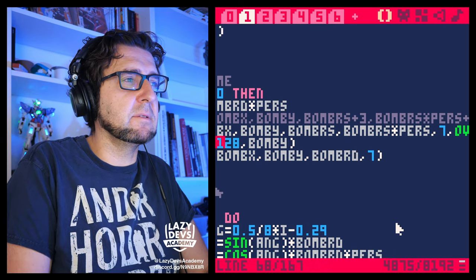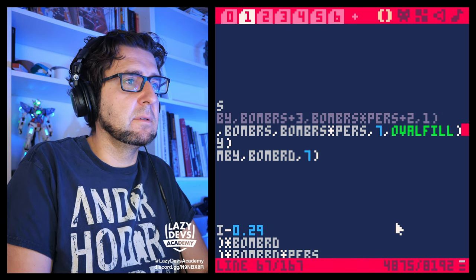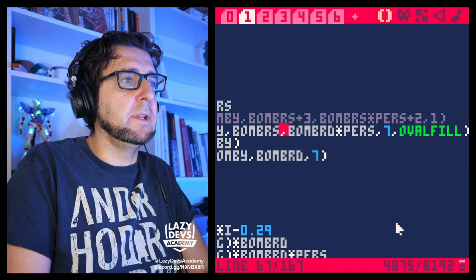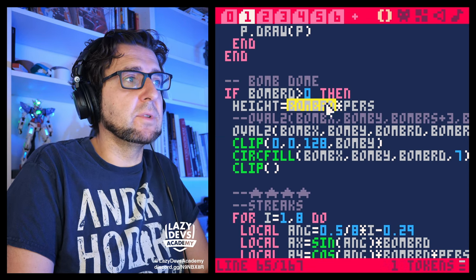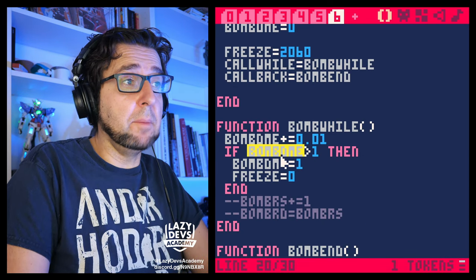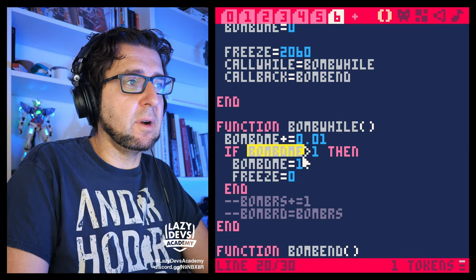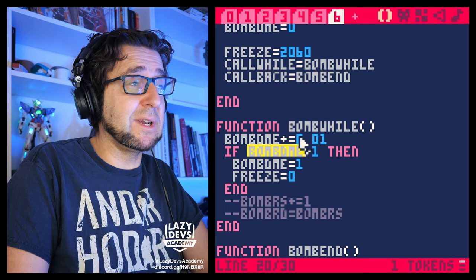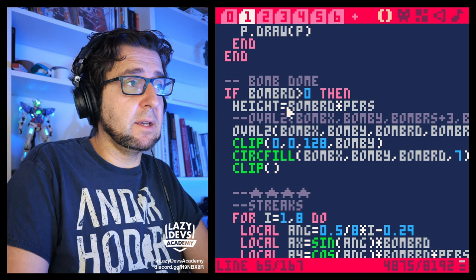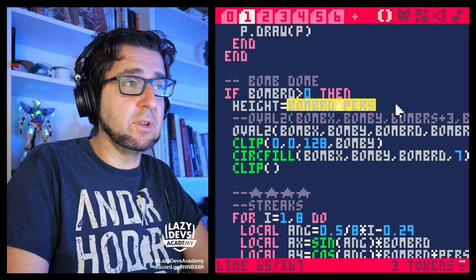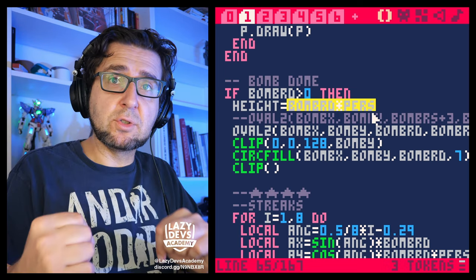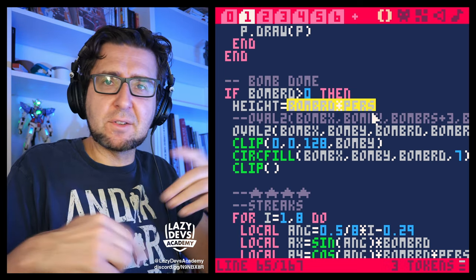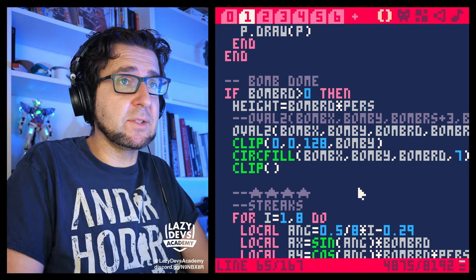By the way, why is it radius? Shouldn't it be RD? It should be RD, because that's a dome. Right, so that's going to be the height. So the bombDME, we kind of made it a little bit backwards, but when bombDME is zero, then the actual position that we're looking for should be at that value, and it should travel towards zero. So it's kind of the opposite of what we're doing here. So let's implement this like this.